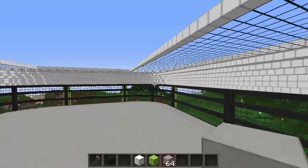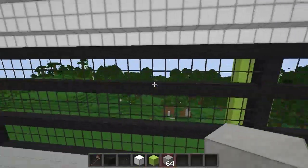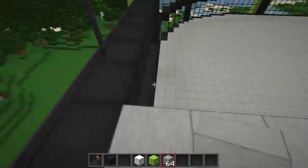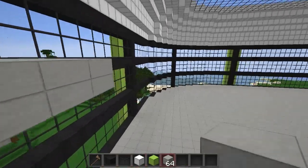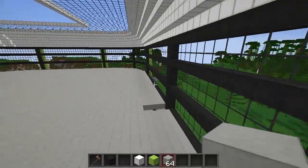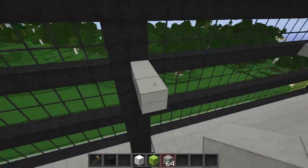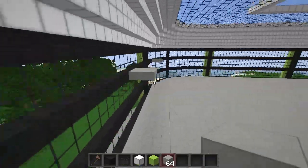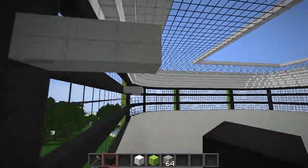But the first thing you need to do is get your double half slabs, and you want to start the stands from this black line here, so underneath the first window, I guess. So like here, that's where you want to start the stands, and the stands will come out by three blocks. So let me just go over to this corner here, try and do it. Yeah, so like that. Whenever they hit the center, because this is double at the front here, I know the center is that line there. So whenever they hit the center, that's when I'm going to change the color. So I'm going to do this corner here green, then this maybe blue, and it's going to change all the way around. But let me change my game mode and try and do this quickly.